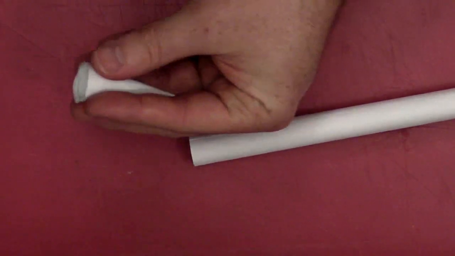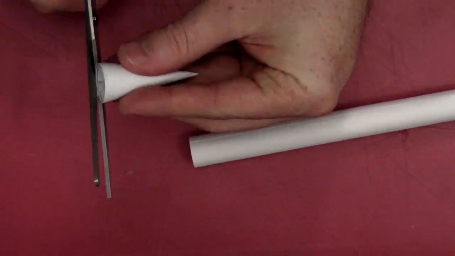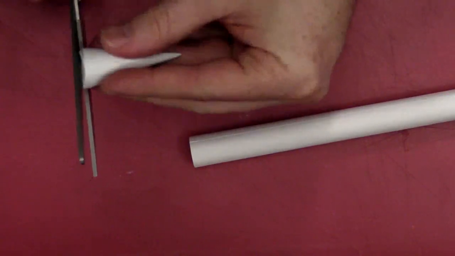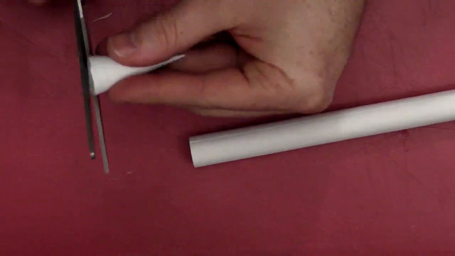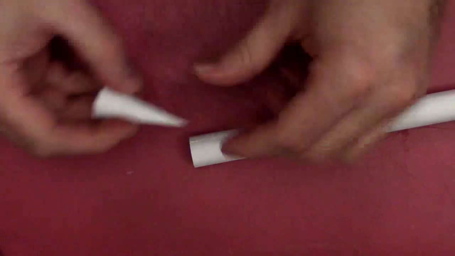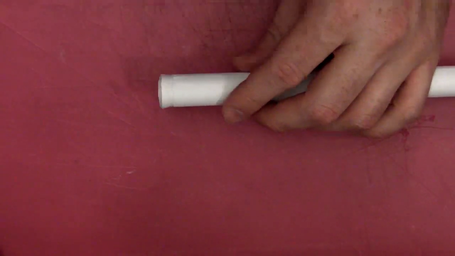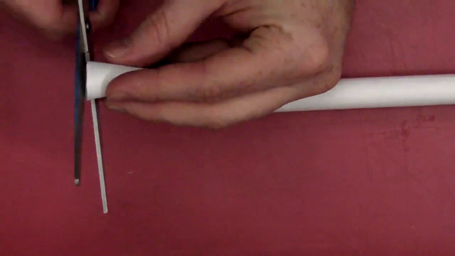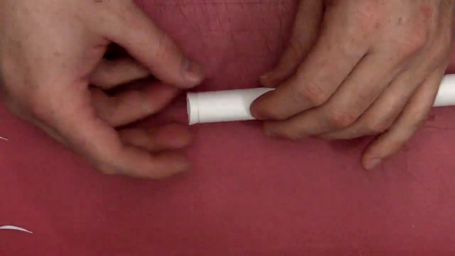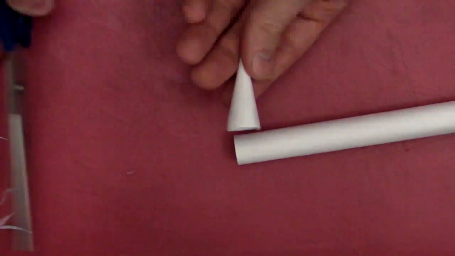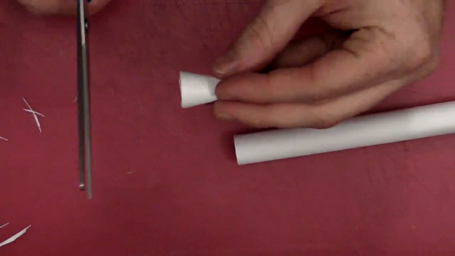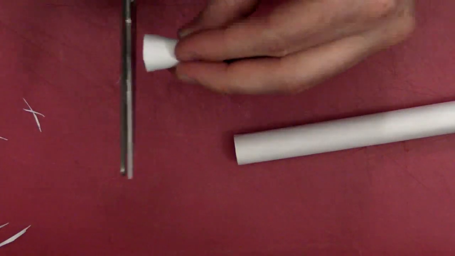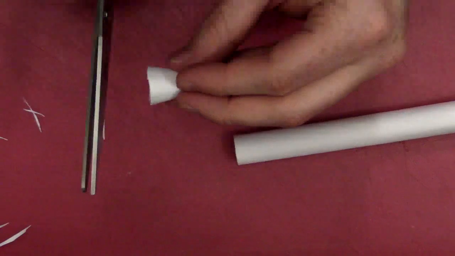We're going to pull it out and trim off a little bit with our scissors and try and keep it relatively even. We're going to put it back in and keep cutting it down until it's about the diameter of the actual body tube. Once it's trimmed down about where you want it definitely look at it across ways and see if you need to even it out a little bit. Try not to take away too much because you'll end up having to remake your nose cone.